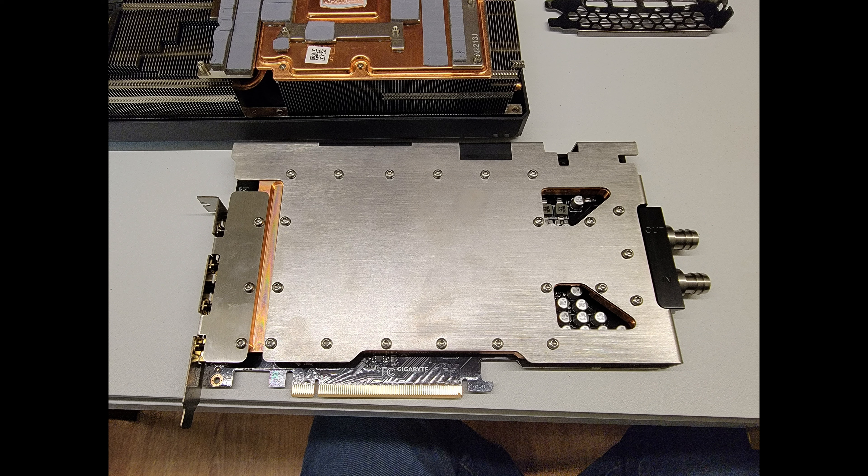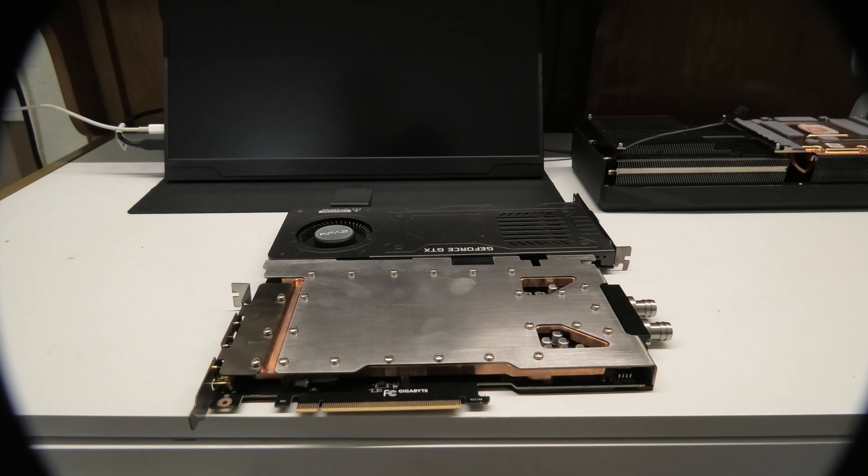Here's the finished product — it looks really sleek and is very thin, definitely a lot thinner than before. It also shortens the card by quite a fair bit, meaning you can now mount this in any SFF chassis. It fits in much smaller cases than you'd manage with an air cooler or even most aftermarket cooling solutions, including Corsair's — this is one of the skinniest designs out there.